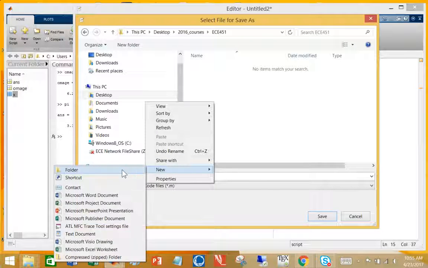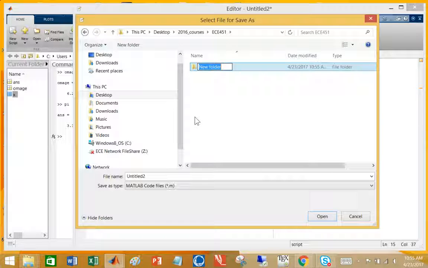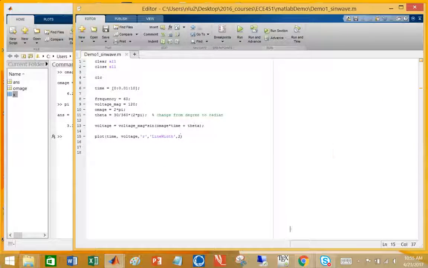So I'll put all the demonstration code here. MATLAB demo, let's say demo 1, sine. Okay, so let's see how it goes. Change folder.